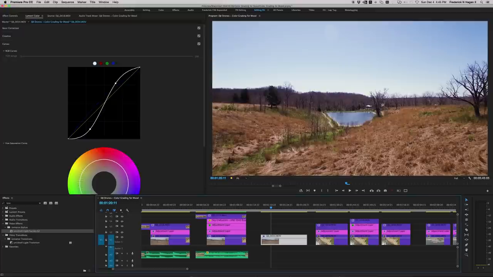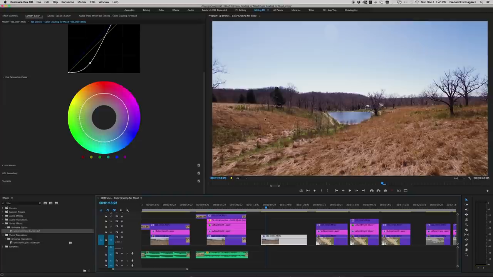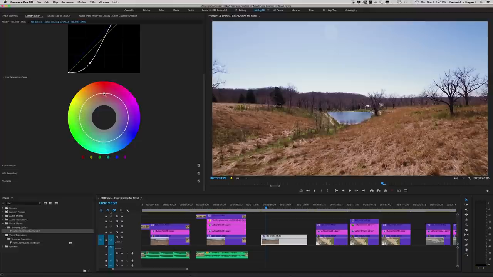Okay, like I said, that is more of a color correction, which works pretty good. But what I want to do now is look at this and see if I can bring up some of the color that's in these browns and reds in this grass, these dead grasses. So still under the Lumetri, we're going to go down to hue and saturation, and I'm going to drop anchor points. You can do this quickly by hitting the ones at the bottom, but I like to place them kind of in a clock formation. What that does is, if I adjust the red with an anchor here and here, that keeps these magentas and yellows where they are.